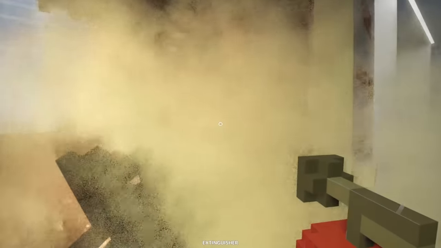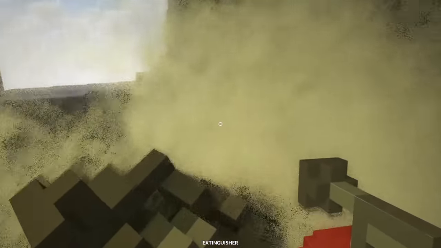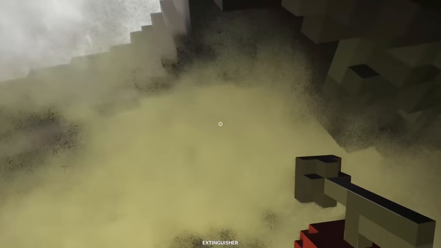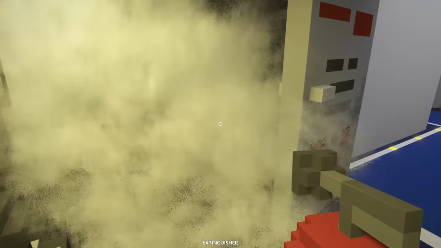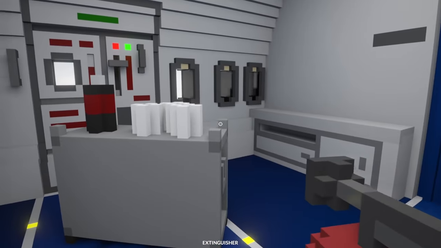What do you think the passengers are thinking? They see me with the extinguisher. It's like, it's okay, folks. We're just experiencing a couple technical difficulties. Everything's going to be A-okay. Okay, stop it. All right. Fire is out. Cool.